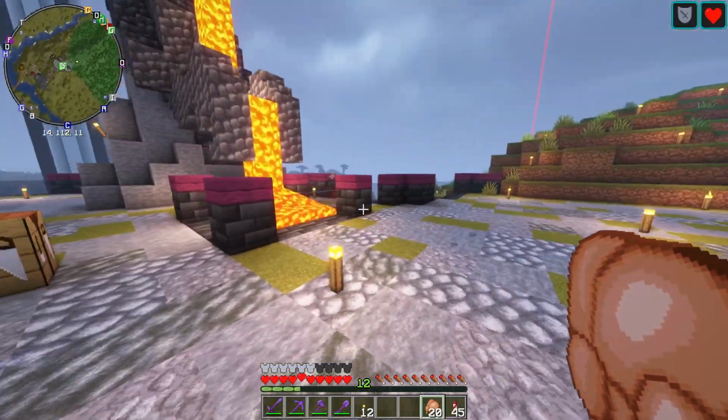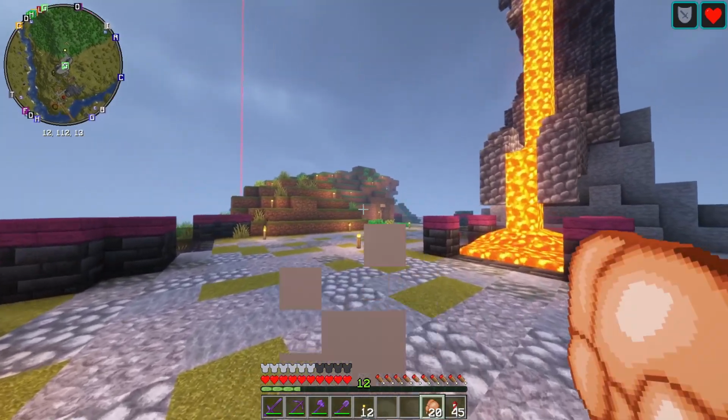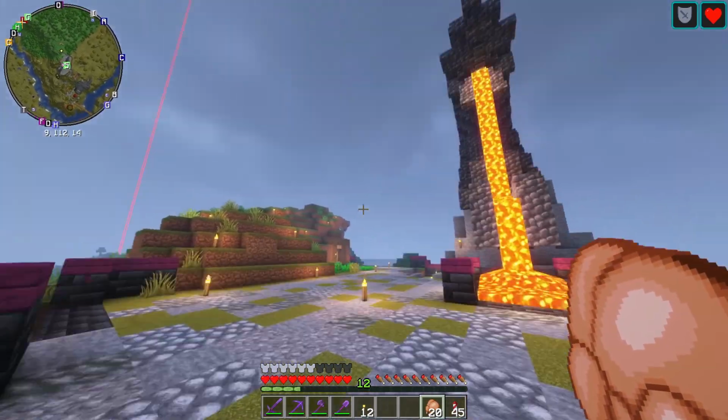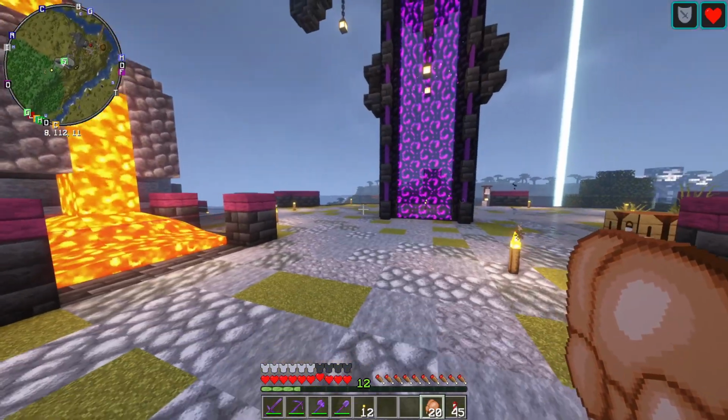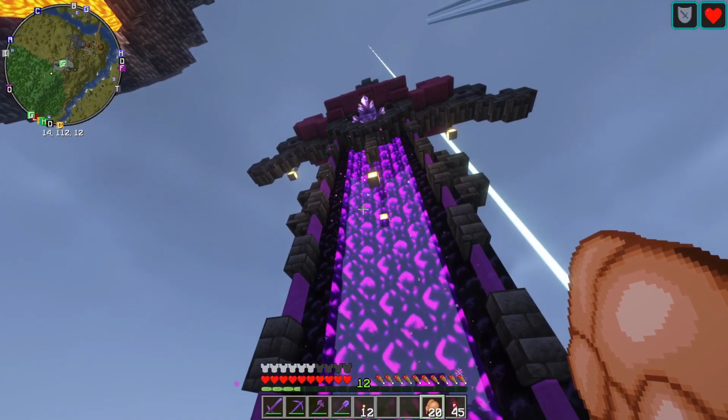I don't know. We might level off that too and put something there, at least expand it, because it looks kind of weird now without any trees on it and this area all being what it is. But let's jump into the portal.